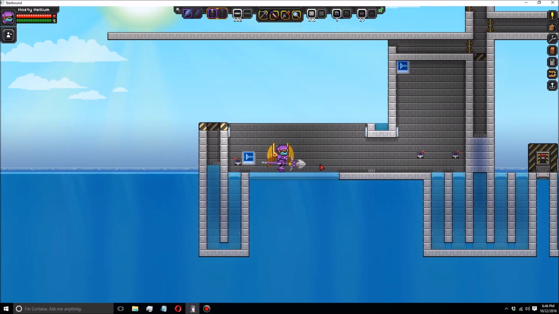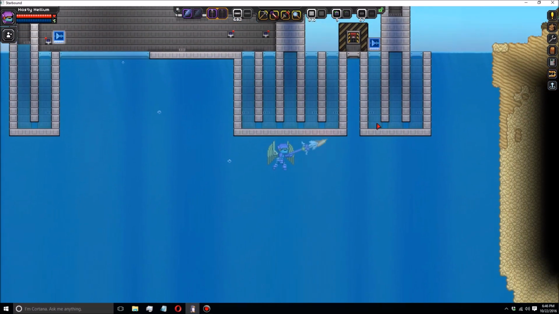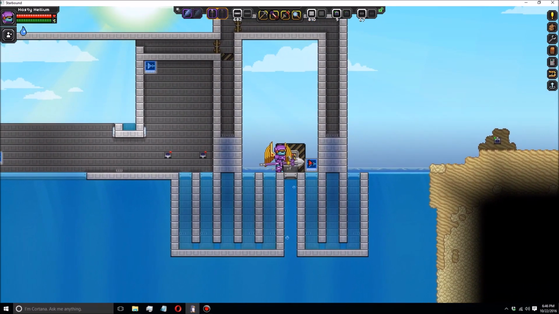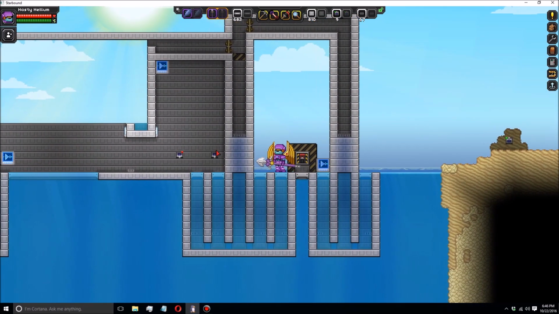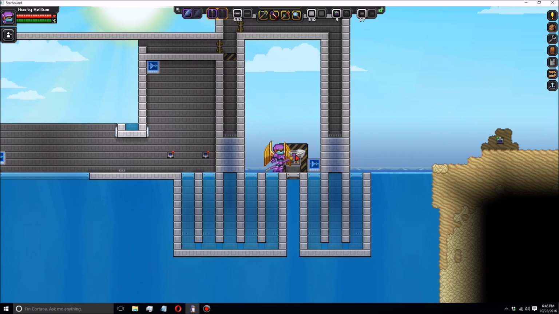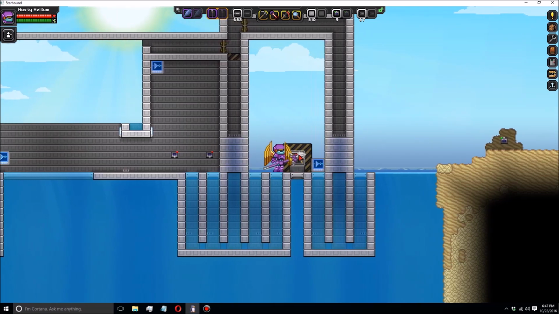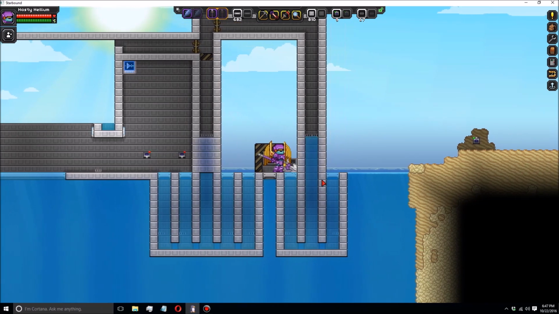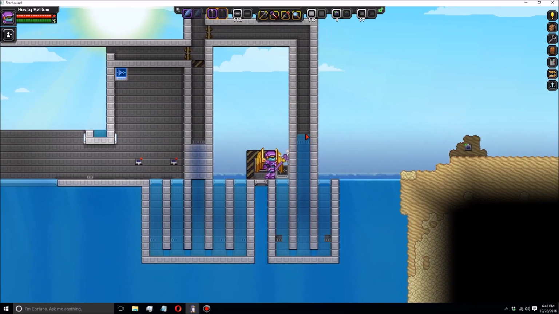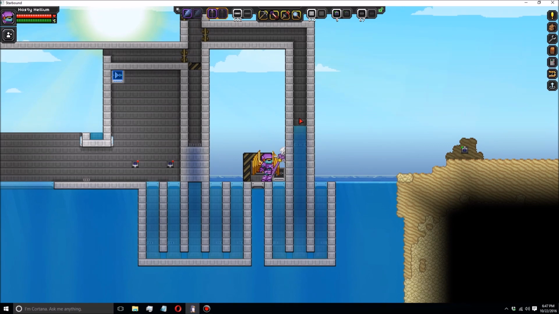So I went ahead and made another version of this that uses two pumps over here, and I have one that does two pumps, and I have one that has four pumps on it, and they speed up a little bit. There's not much of a difference between the two pump and the four pump, so you're probably better off just sticking with two pumps, but you'll see here we turn this one on. Takes a second, but as you can see right here, it is slowly climbing up. So this allows you to basically control pump water upwards.